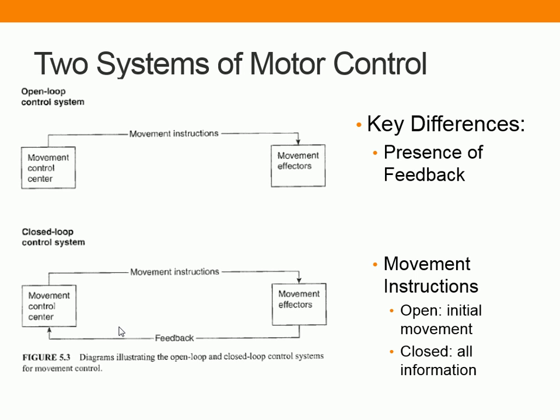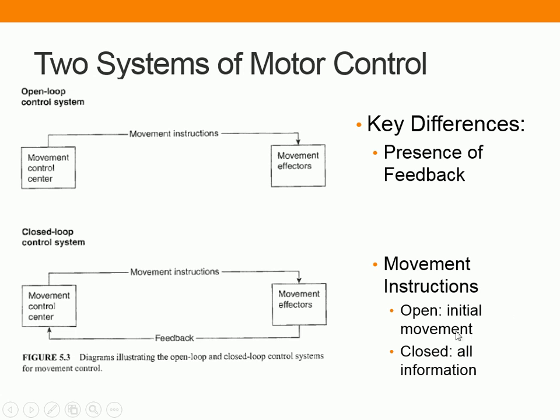So in this scenario, what I would have to do is I could still use that sensory feedback, but then I need to start over, and I'm going to maybe recode some different movement instructions, and I'm going to try again. So each time I'm throwing a dart, it's going to operate under an open loop control system. Something like walking or balancing, that I'm more continually doing, I can make adjustments as I go.